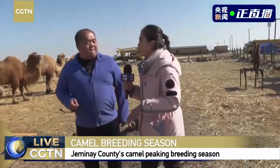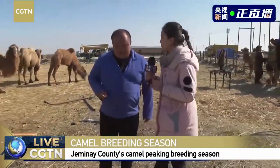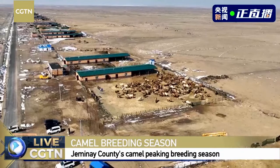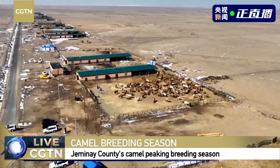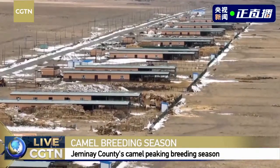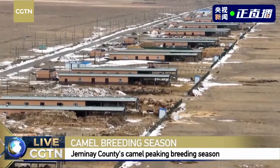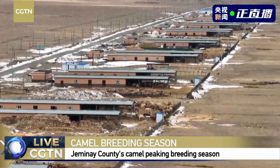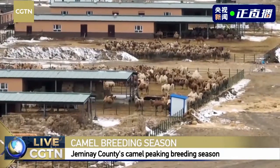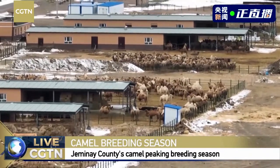Before the live show, we saw that there will be a fence encircling the Gobi Desert when we are keeping those camels. Why? We have a zoning of this desert and we put up fences in every zone. That is good for the grazing. And since we have to consider the ecological conditions here — this is a Gobi Desert after all — having a zoning system while grazing the camels is good for the local ecology.